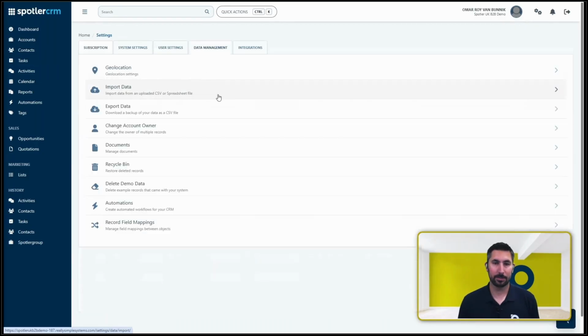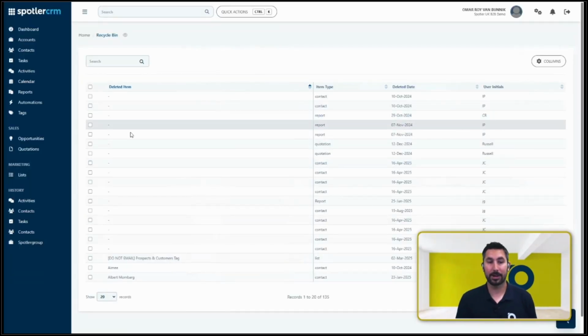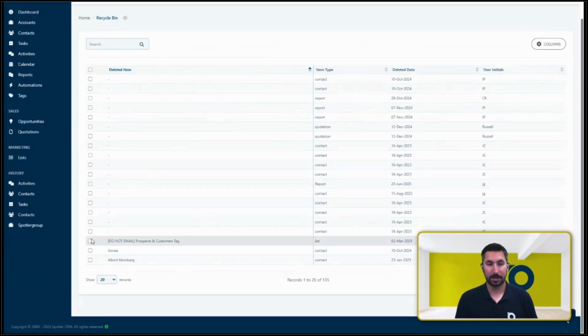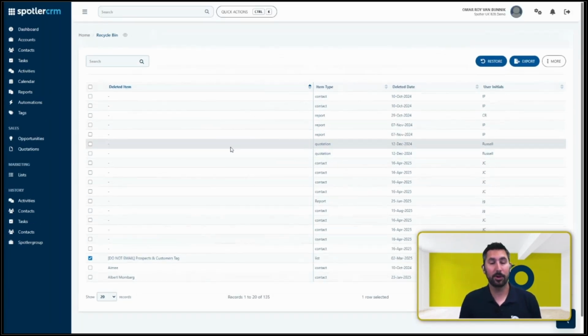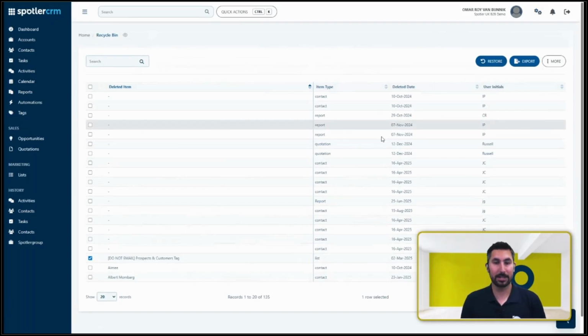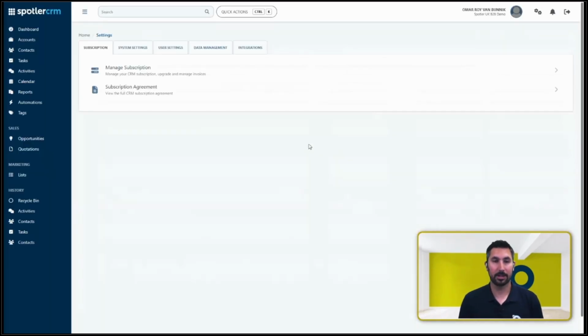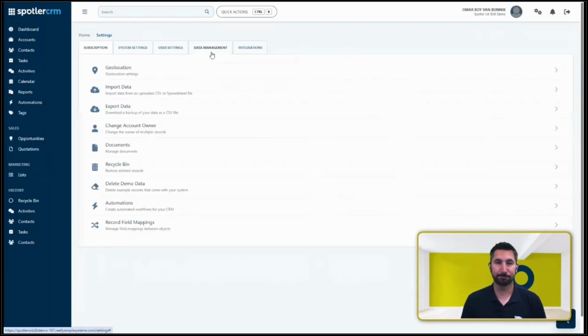and I go to data management, then here is where you have the recycle bin. So I talked about deleting. If you have deleted records, you can always click on the recycle bin. And if I click on it, I see the deleted records, I see the names, and I can select one and I can restore it. So if you have deleted one and you want it back, you can always go to the recycle bin, and you see your contacts, reports, accounts, you see them all there.